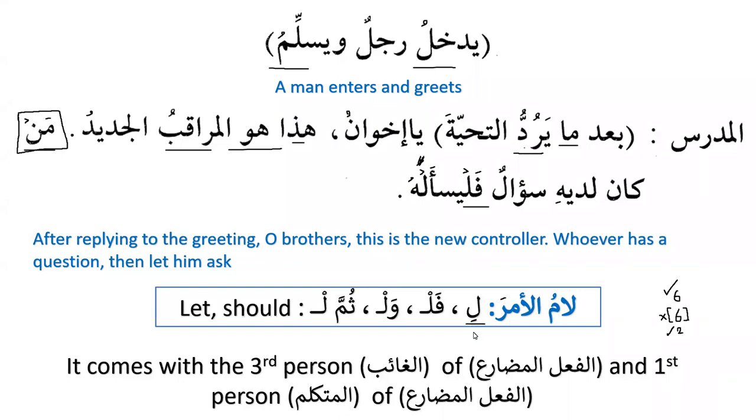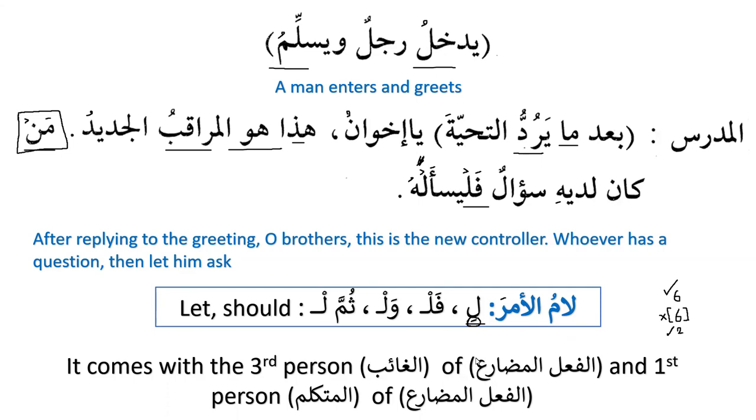And how do we differentiate between lam al-ta'lil and lam al-amr? After lam al-ta'lil, the mudari will be mansoob. It will take fatha, or the noon will be dropped. But after lam al-amr, the mudari becomes majzoom. That means it becomes sakin. We have discussed the example. Li yunfiq dhu sa'atin min sa'ati. Li yunfiq, let him spend. So in the Quran, when you see that after lam, which is lam al-maksura, the mudari is majzoom, that means it is lam al-amr. And it will always come with the third person, or with the first person.